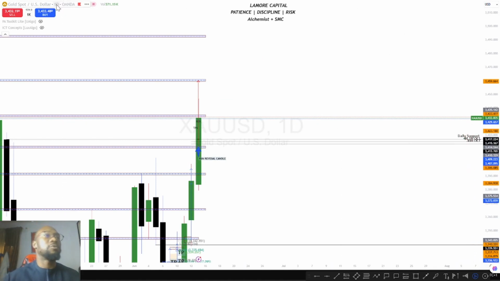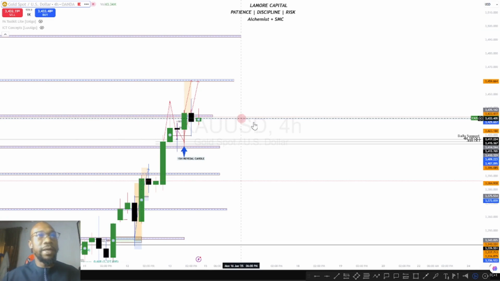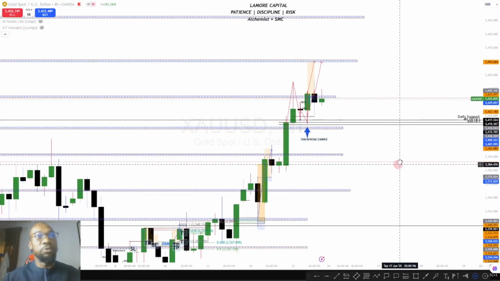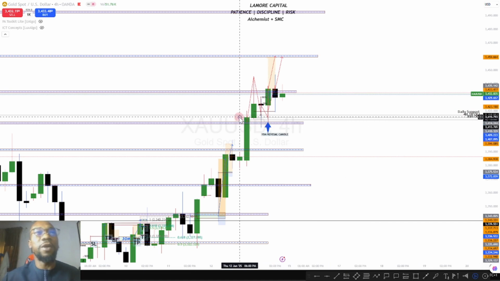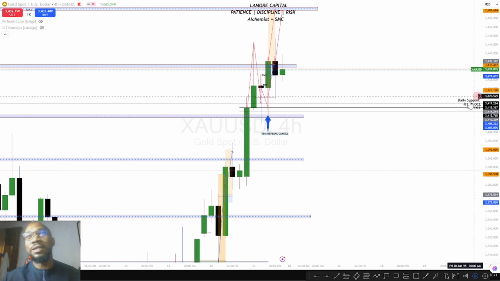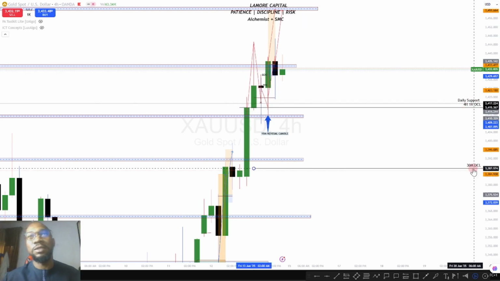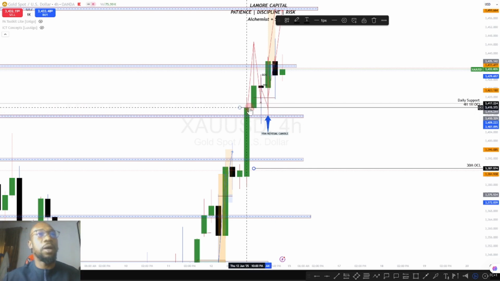After getting this particular confluence for this daily, I go to the 4-hour time frame. When I get to the 4-hour time frame, the first thing I'm looking at is a confluence that actually lies around this my daily support. Immediately, what did I see? I saw a 4-hour OCL. As you can see on the second line, this is the 4-hour OCL. This is the 4-hour OCL. Can you see? This is our 4-hour OCL.